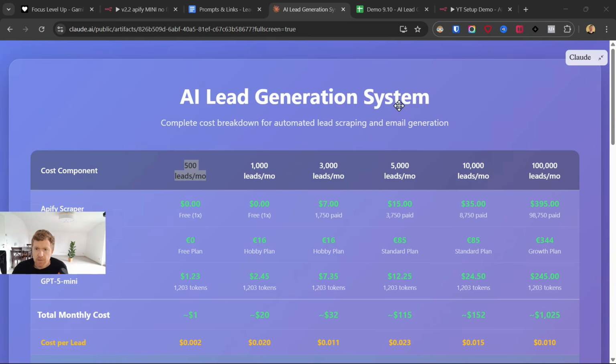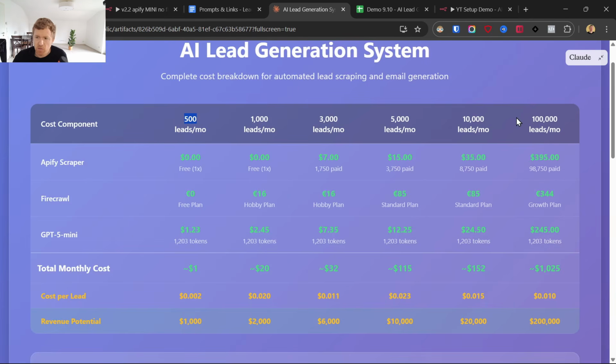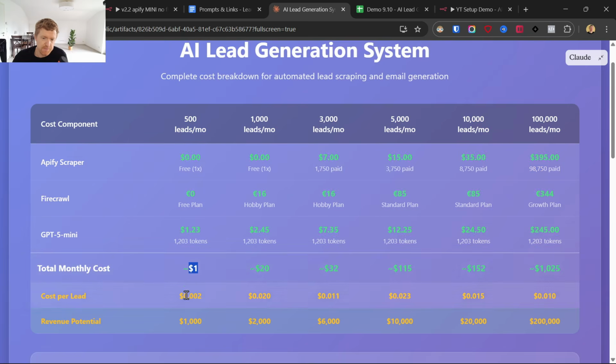Now let's talk about the cost. How much does it cost us to run this system? And you find the cost breakdown here for 500 leads up to 100,000 leads per month in this case. So we have those different tools like the scraping tool that gets the contact info, the Firecrawl that gets the website info. Then we have the tool that generates the emails for us. So these are the cost factors we have. For 500 leads, you could do it basically almost for free. So for $1 to generate 500 leads, because Apify Scraper, it's free for up to over 1,000 leads. Firecrawl is free for up to 500 credits per month is what you get for free. So that's why it's just $1.